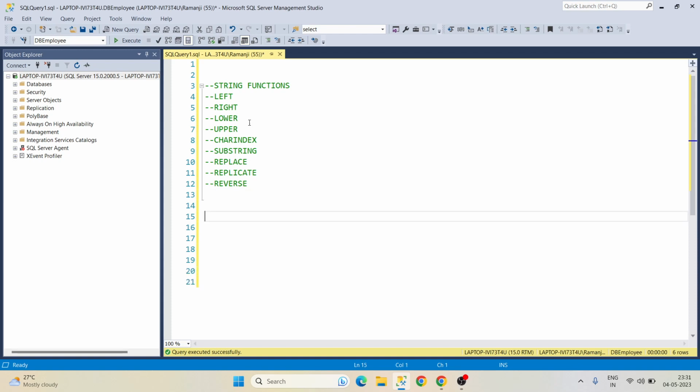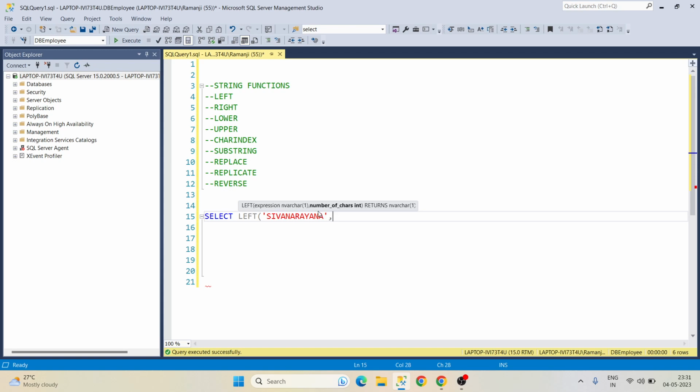I will use the first function, left. Select left, and it is showing the intelligence: expression of type varchar. That means we have to use a string. I'm giving Shiva Narayana as a string. Now put a comma.